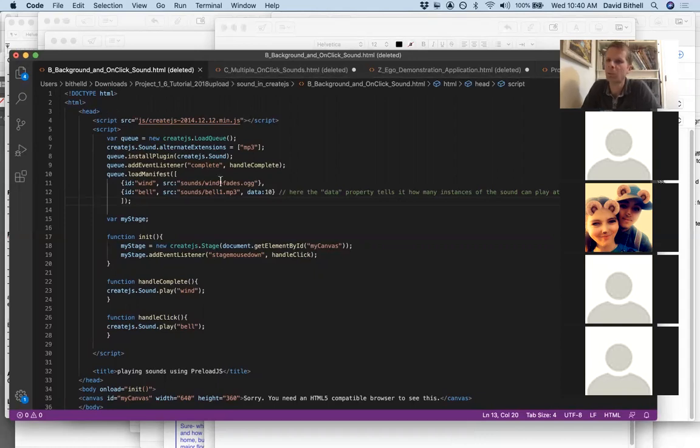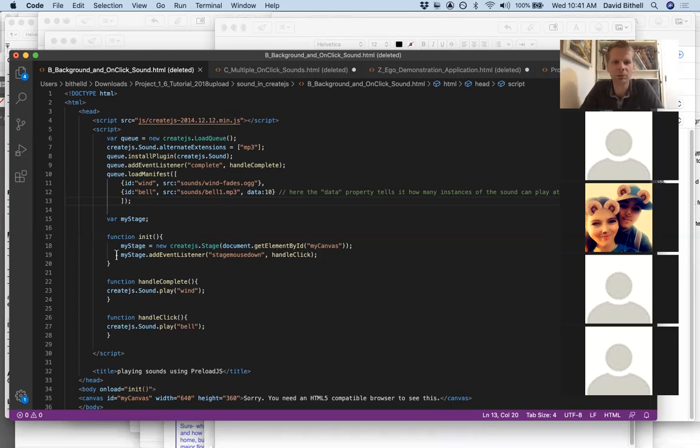This is example B that I'm going to start with because it has both a background sound and some sort of on-click sound. An on-click sound is, in this case, when you click the mouse, but typically in your game, most likely you're going to have those sounds tied to a collision. Although you might have a sound that plays whenever you press a keyboard key or click a mouse, like a walking sound or a moving sound that gets started or stopped based on that. So there's other ways of thinking about it.